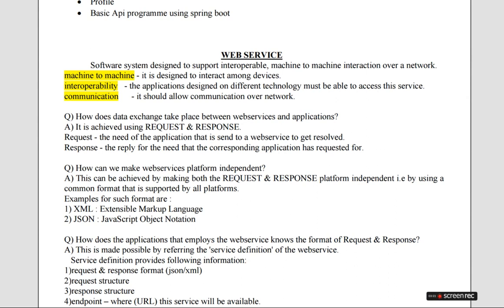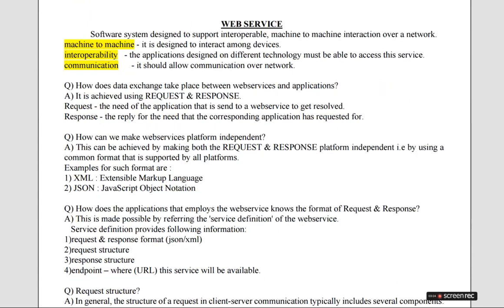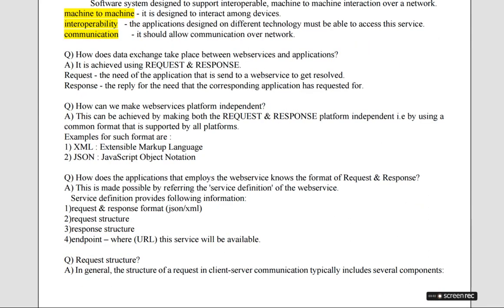A web service will mainly have a specific structure which defines the response and request structure format supported by that web service. For XML, we use WSDL, Web Service Definition Language, and for JSON we use WADL, Web Application Definition Language, or Swagger documentation.